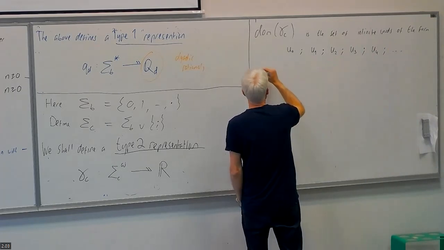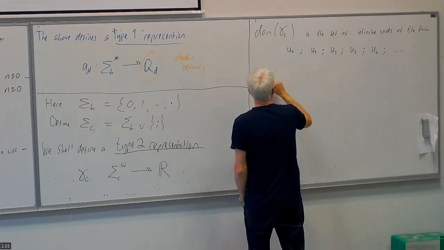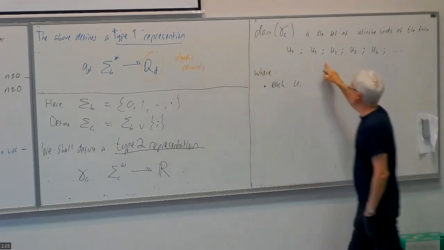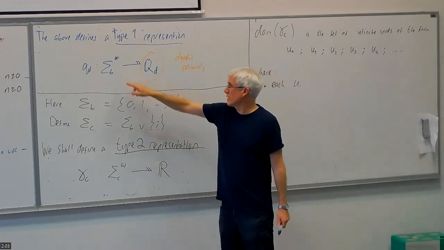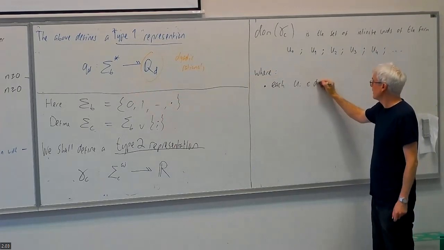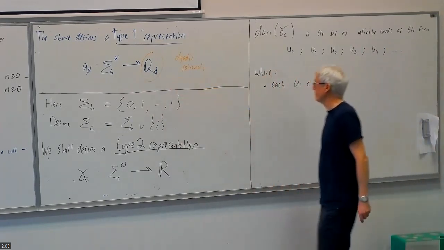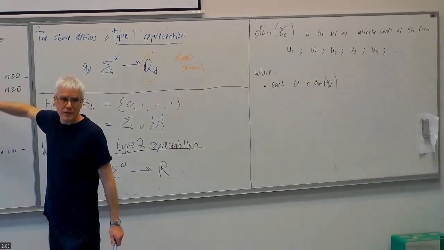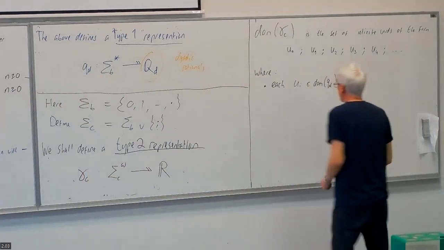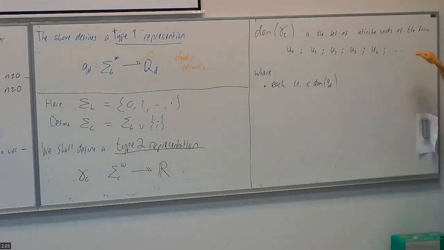So let's put all the conditions that it needs to satisfy. Each U sub i is a word representing a dyadic rational number. We can say that concisely: each U sub i is in the domain of our representation of dyadic rational numbers, this partial function here. In other words, it is of one of these two forms. So it needs to be a sequence of finite words representing dyadic rational numbers separated by semicolons, satisfying an additional property which says that the sequence of dyadic rational numbers is a Cauchy sequence, and moreover, not just an arbitrary Cauchy sequence, but one that has a certain rate of convergence.